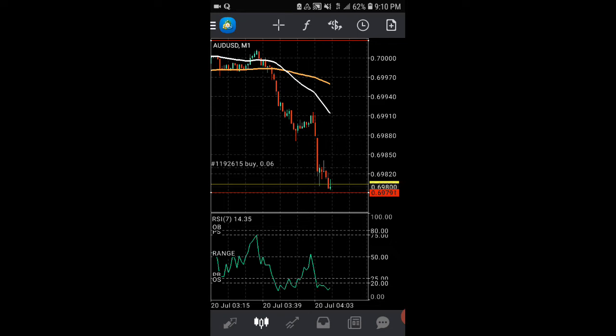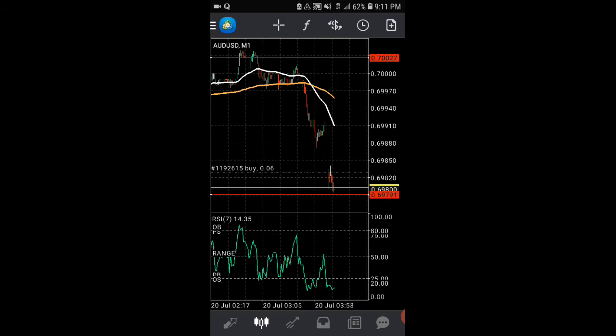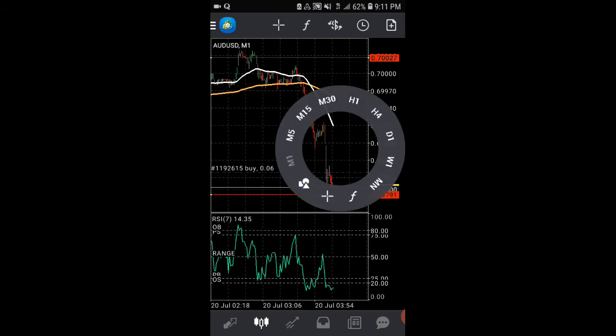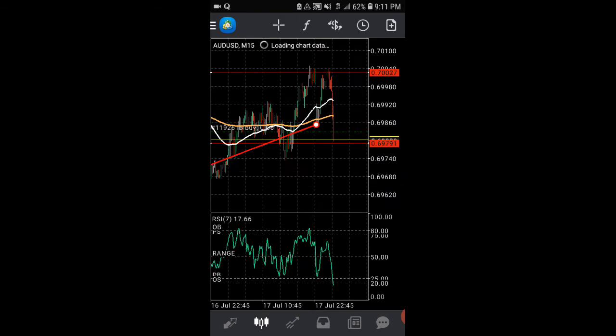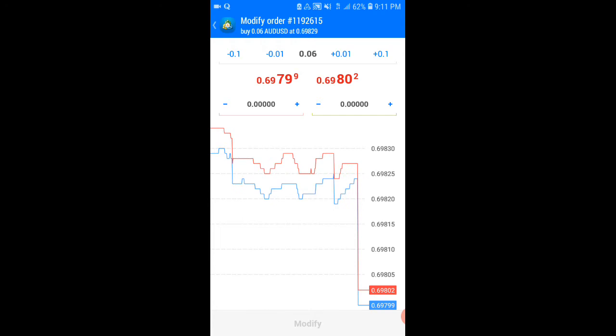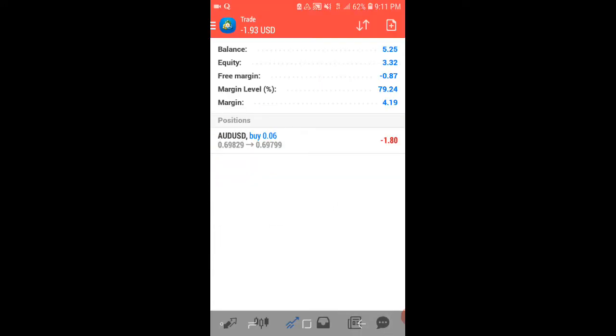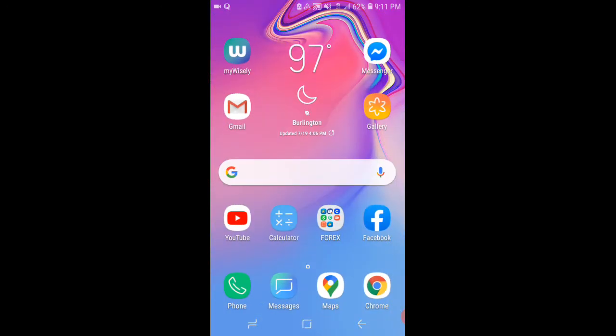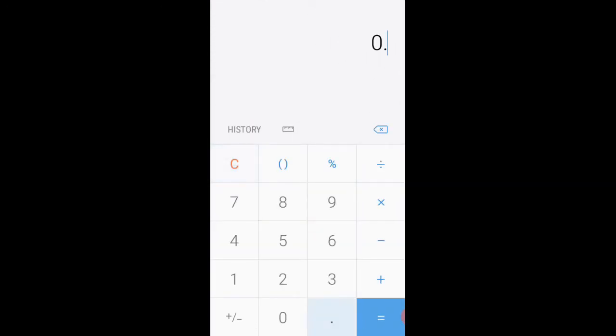Let me show you how you do take profits and stop losses too. You zoom out, right? And where you would put a stop loss, I would come probably to a higher time frame, probably a 15. Let me see. It's 6. This is how you determine your stop losses. It's 6. Come down here. I got a 0.06. 0.06 times 100 is $6.